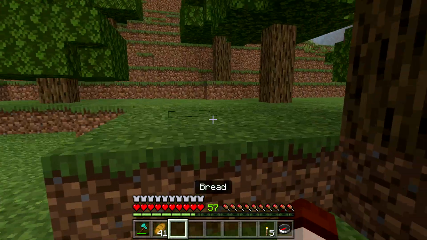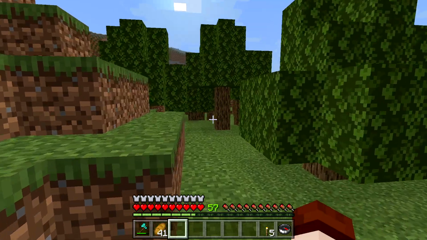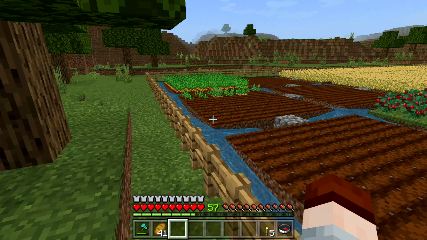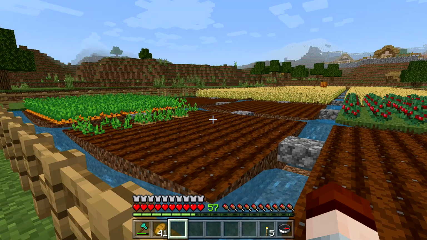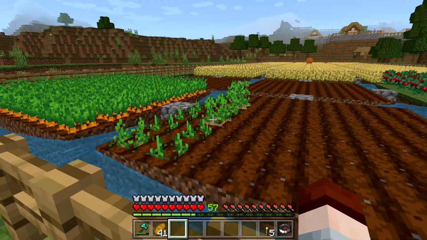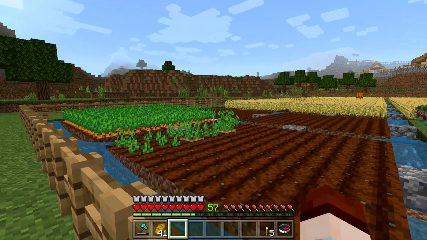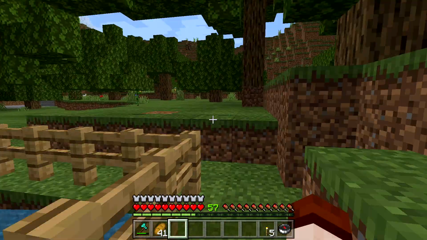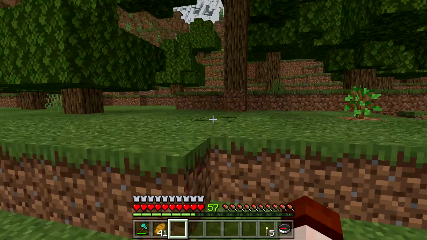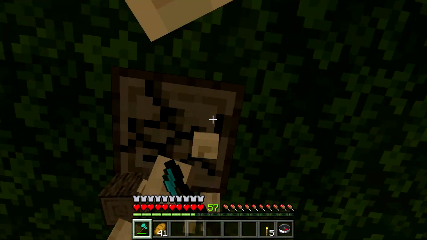I think for a location, the location should be right about in this area. Oh, I need potatoes, beets. What else am I going to get? Carrots, potatoes, beets, berries, wheat. Can't remember. I think nether wart. Something else, I can't remember. I think the hut should go right about in this region.